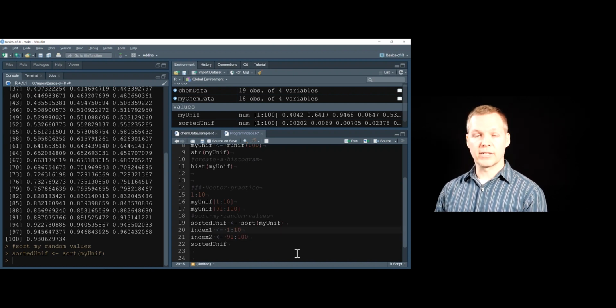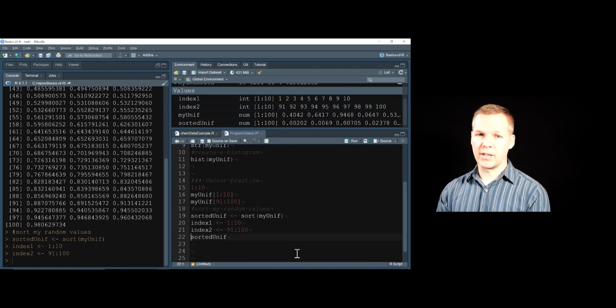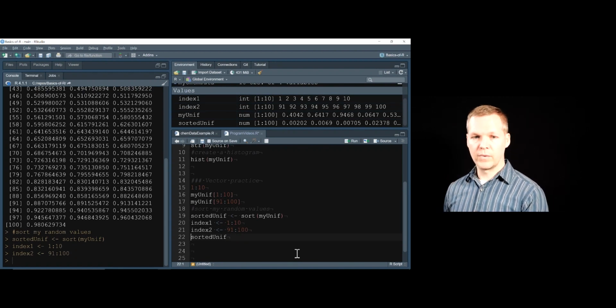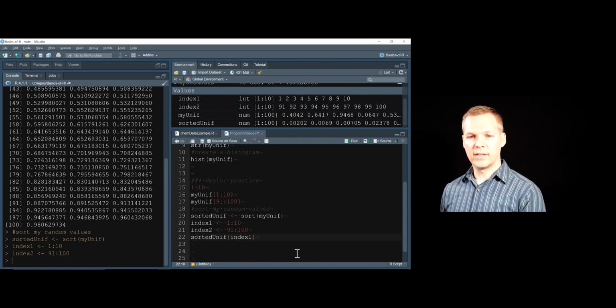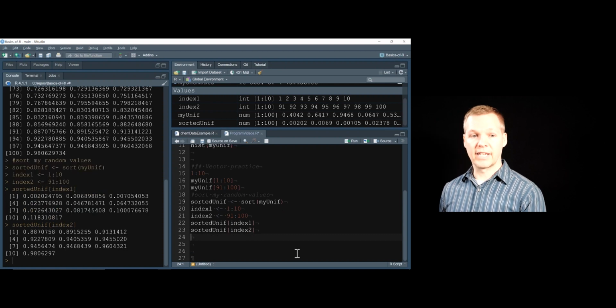I'll create new R objects corresponding to those. I need to submit these to my console. Notice in my global environment, I'm getting 2 new values. Cool. Now when I do my sortedUnif, what I can do is index1 in brackets, and that's going to give me my first 10 values. And then if I did the same thing, sortedUnif, and I did index2, it gives me my last 10 values.